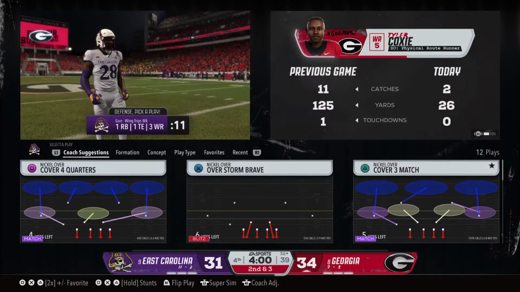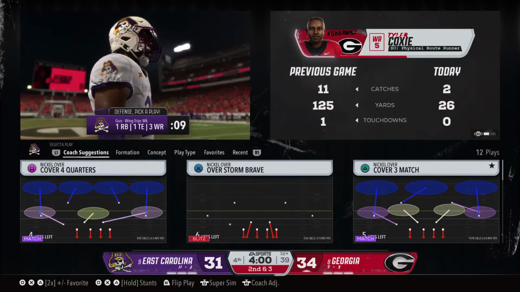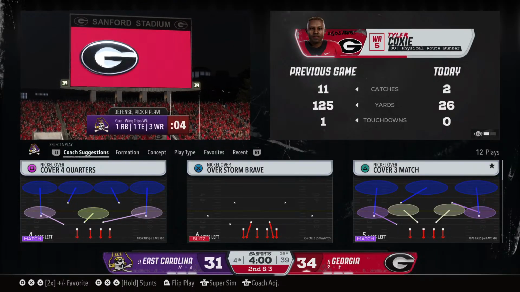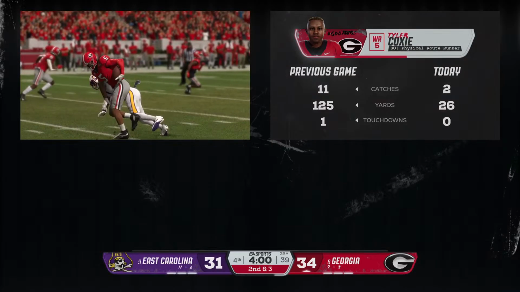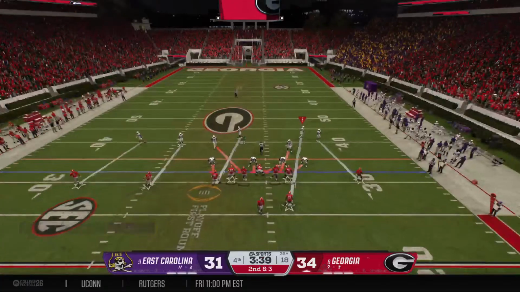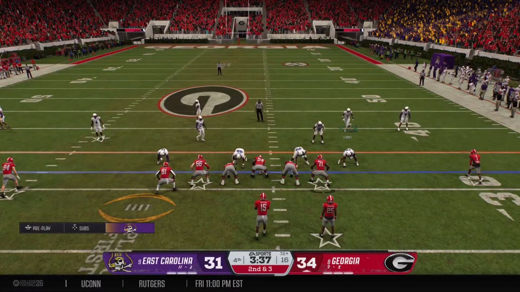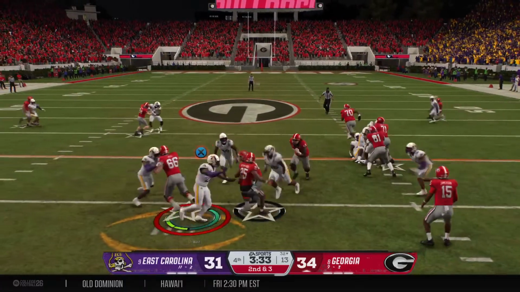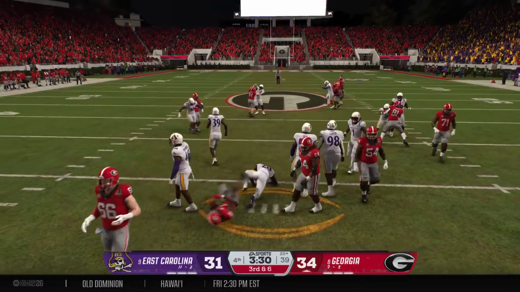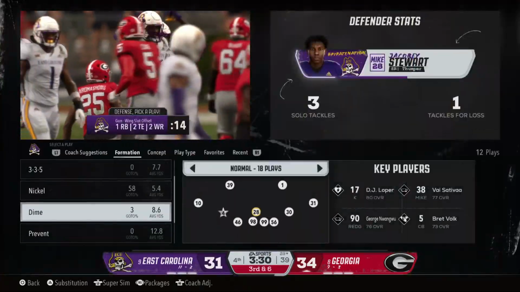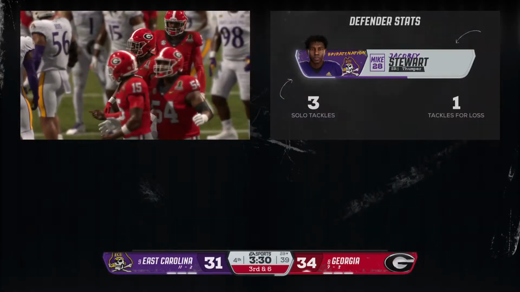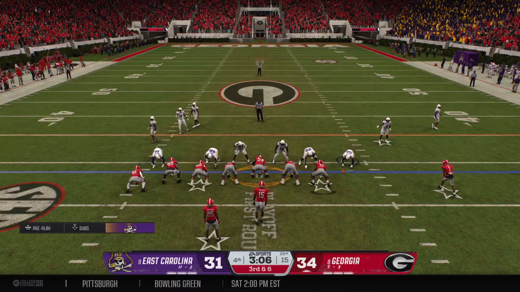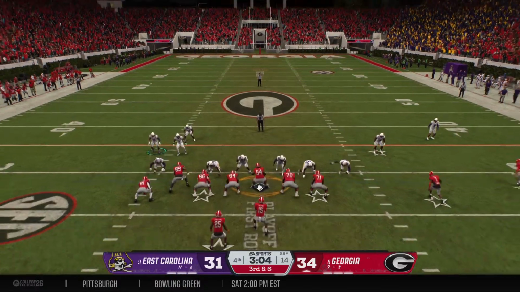Love the timing here between the quarterback and his receiver. Pick up some positive yards, and I continue to be impressed with just the chemistry between these two. Formation makes it second and short. Here we go, here we go. Spread. Chewing clock with the running game. Well, we got a smart offensive coordinator on our hands today, Chris. Great job of just keep feeding this running back, keep it on the ground, working with the lead in the 4th quarter, force them to use all their timeouts, and just keep working that clock.